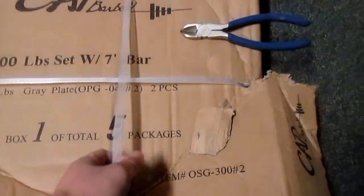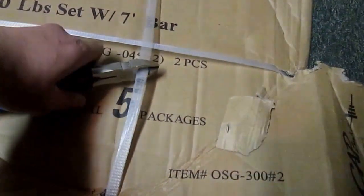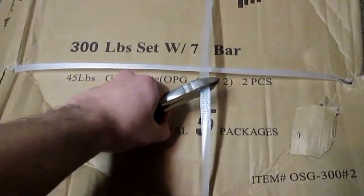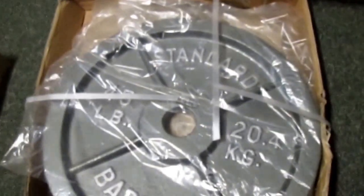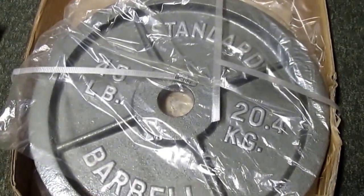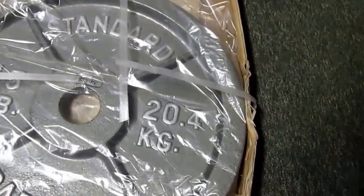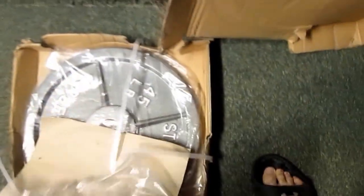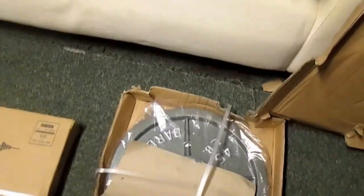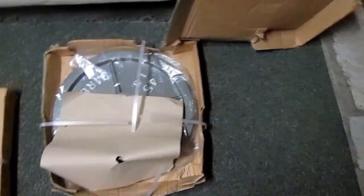Now I'm gonna start snipping with to open the boxes. I'm gonna do the 45s first, and I'll show you what it looks like when I open it. This is the inside of the 45-pound plate box. It has 2 plates stacked. They're in plastic right now. I'm gonna take one out. And you can see the other one is there. It has a cardboard piece in between them.